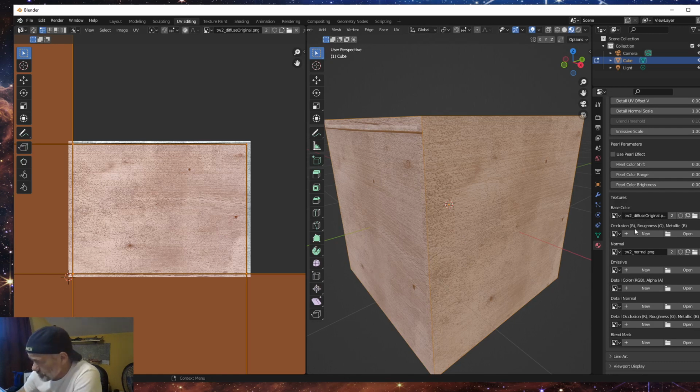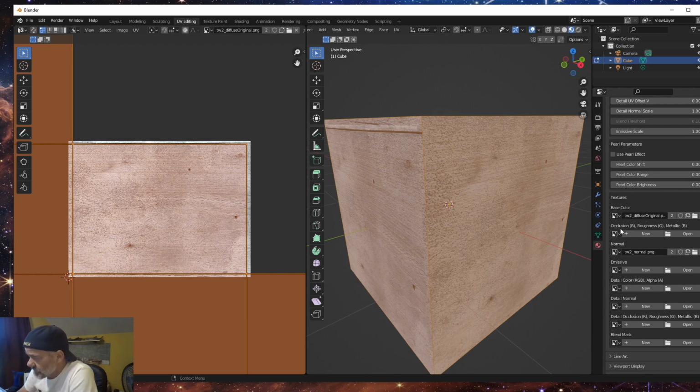Now normally I would take the AO, the roughness, and the metallic, and bring that into Krita and make a composite of those three, but each one is only assigned to its particular channel. I think I did a video quite a while ago showing you how to do that in Krita.